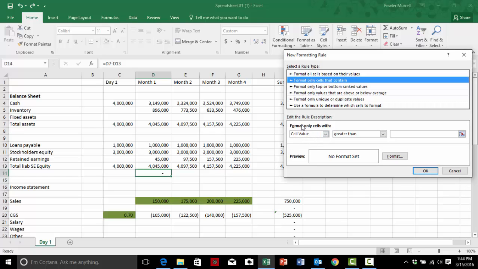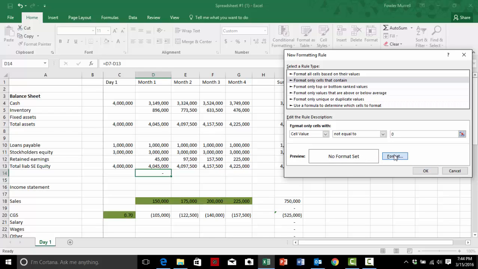So we want to format only cells with cell value. So the cell value is this, and when the cell value is not equal to 0. When it's out of balance, it does not equal 0. It should equal 0 ideally. So when it does not equal 0, we want to get some format.